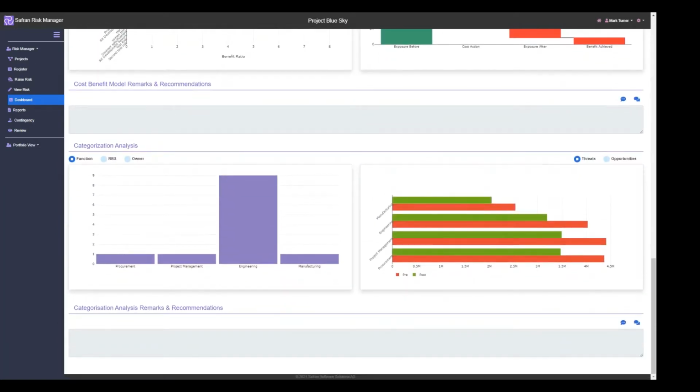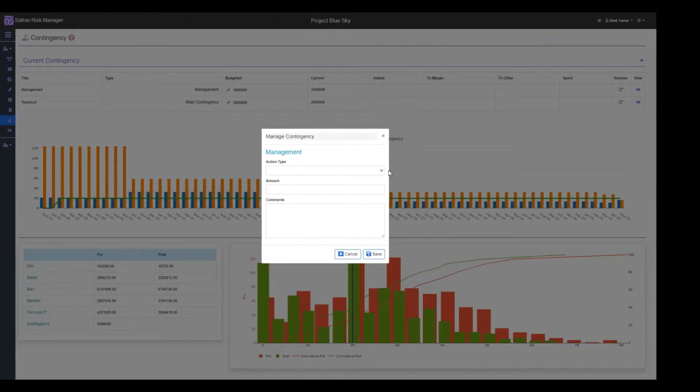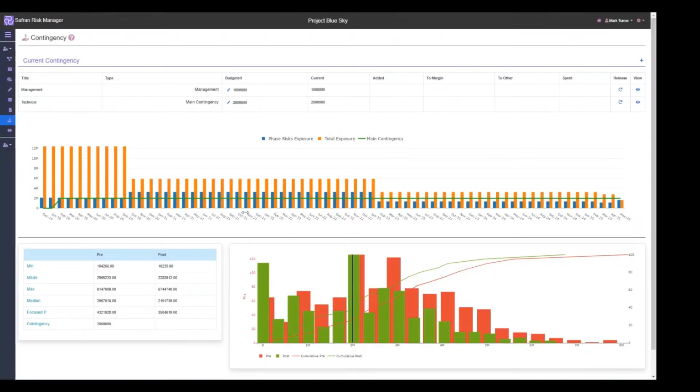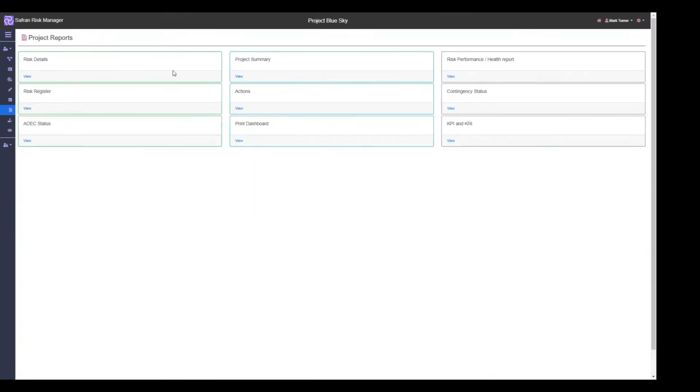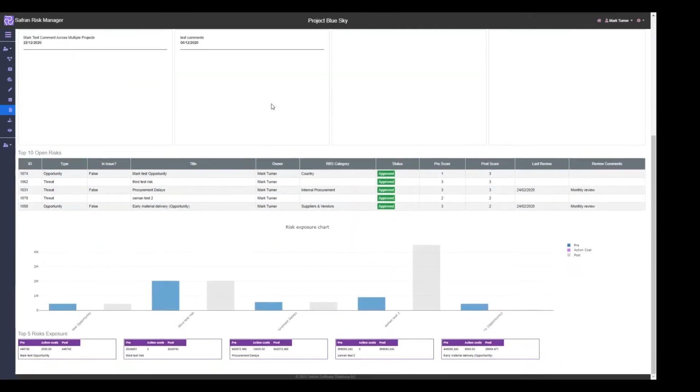By making Safran Risk Manager as intuitive as possible when it comes to adding risks, reviewing the risk register, managing contingency costs and presenting data on dashboards and reports, the whole team can take ownership of the risk management process. This should free the risk management function from chasing updates and enable them to look for and address common risk sources, which helps risk management to add considerably more value to the project than addressing individual risk sources.